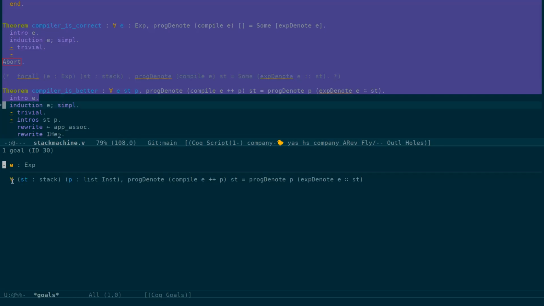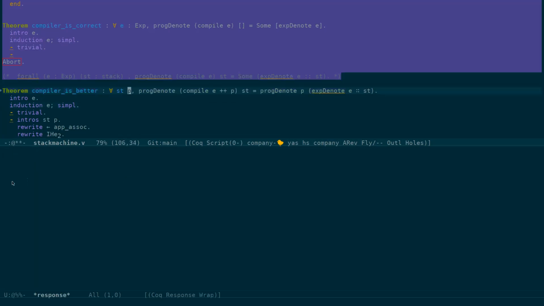Yes, correct. But the point here is that there are many variants of this statement. For example, I could have changed the order in which I do this proof. These are the same. But if you try proving this part, to get to E you are going to do an induction on E. There is induction on ST, and induction on P does not make much sense, because you don't know the structure, and they are not interesting. The compile is on E, so you have to do induction on E.